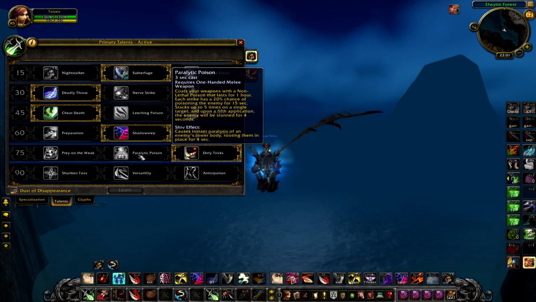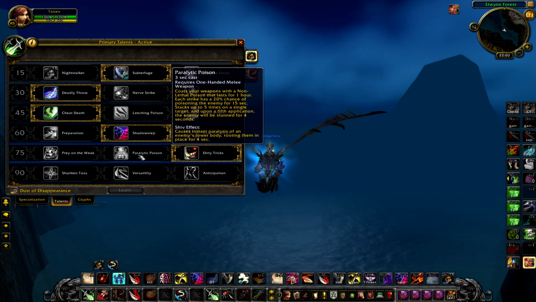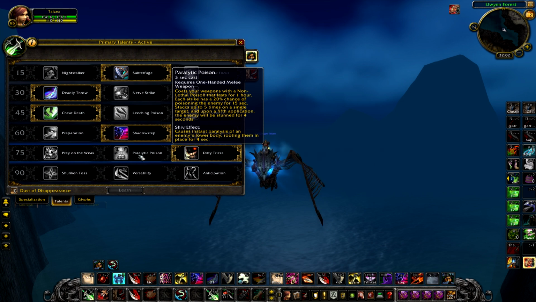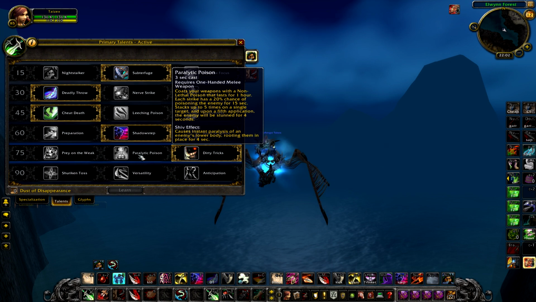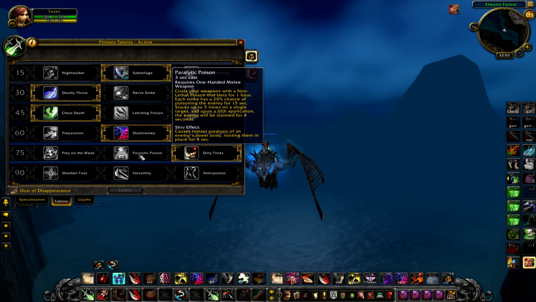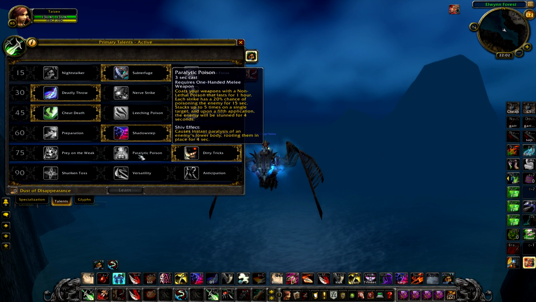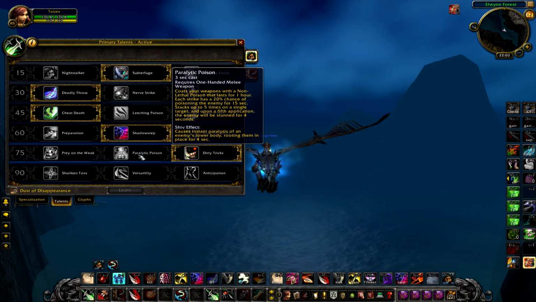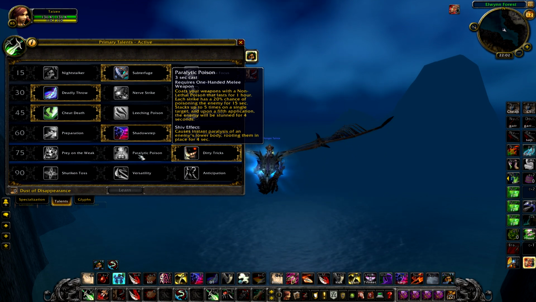Then you have Paralytic Poison, which has a 20% chance on each strike to poison the enemy, and if it stacks up to 5 times, it will stun him for 4 seconds. But the only bad thing actually is that it DRs with the rest of your stuns, like Cheap Shot and Kidney. So actually it's not completely RNG of course, but yeah, I don't like playing with it because it will DR like Kidney and Cheap Shot when you don't want them to DR, so yeah.